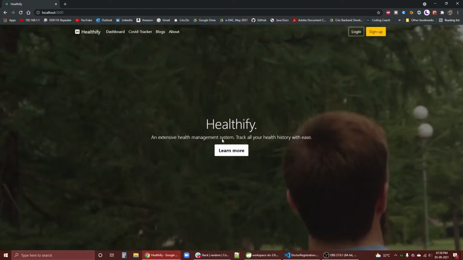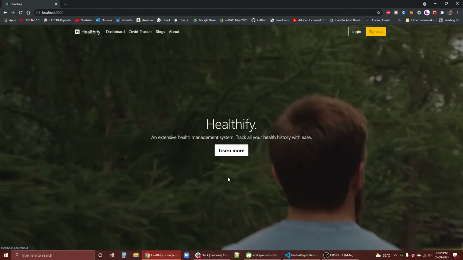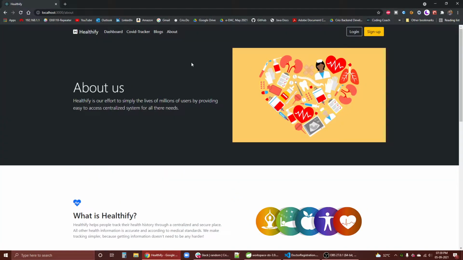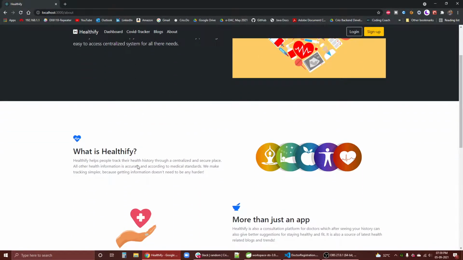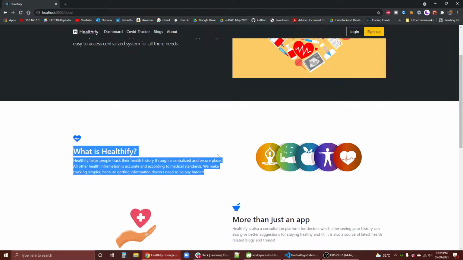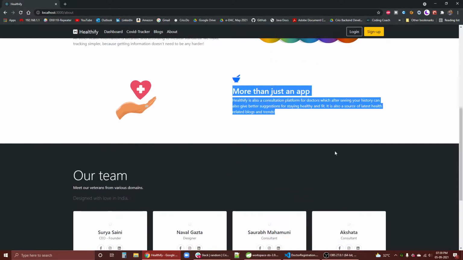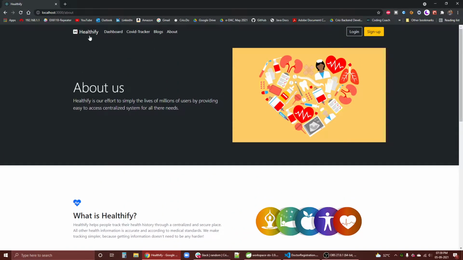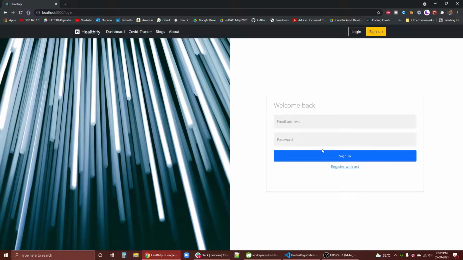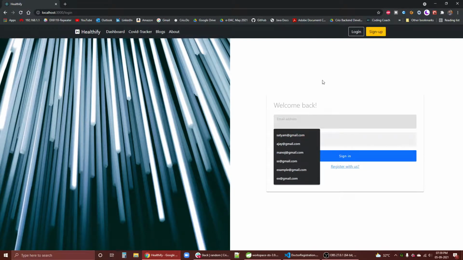For the application, we can see that this is the home page, right? You can go and check out the learn page, right? And this just opens the about page, and here is just ordinary stuff, right? The simple stuff that is there. What is the application about, what it does, and all the things. Then we have the dashboard, right? And once we click on the dashboard, then we need to log in first, right?